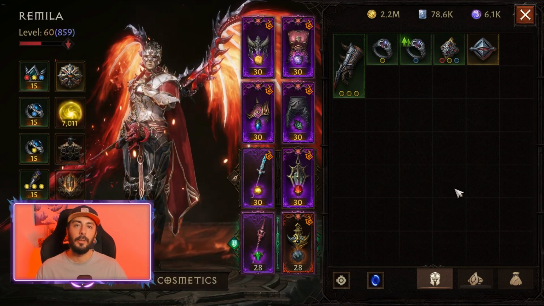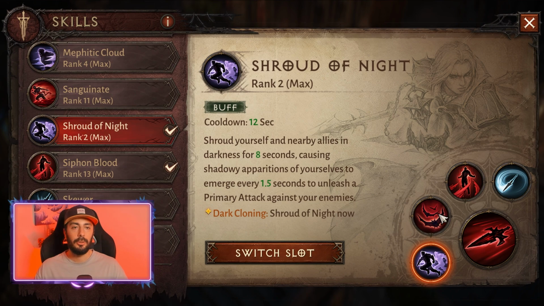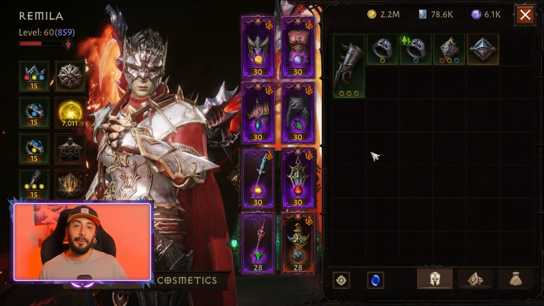And before moving on to the legendary items, I am gonna show you my skills. I am using Shroud of Night, Swarm of Bats, Siphon Blood, Whirling Strike, and Shadow's Edge. And as you can see, this build has only one weakness, and that's the mobility. It's quite slow, so if you are running with a group, you might fall behind, but your damage is gonna be on point. Now we can take a look into our legendary items.